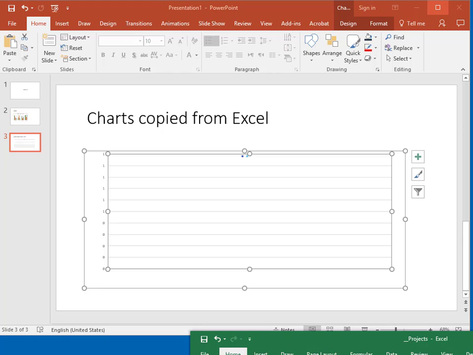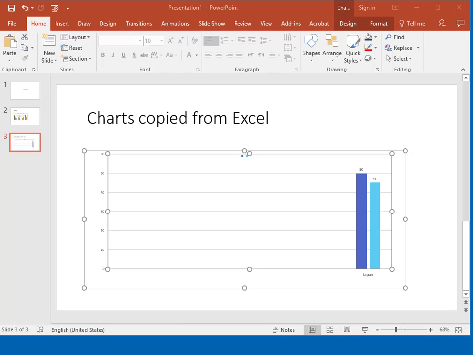If it's not connected that way, I strongly recommend just doing a screenshot, and then you just have a picture. It will not update, but it's a picture of the chart, and for almost all practical purposes, it will work just fine.